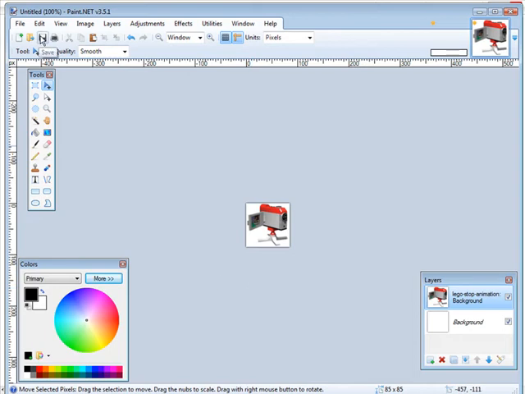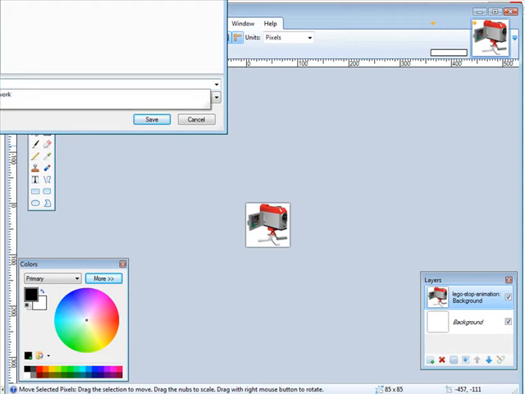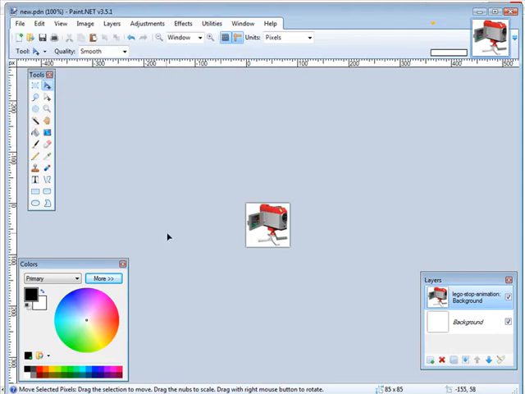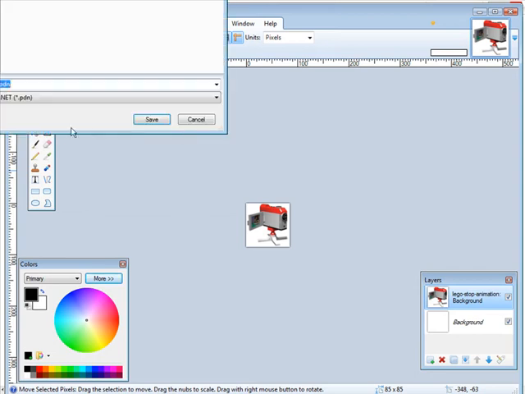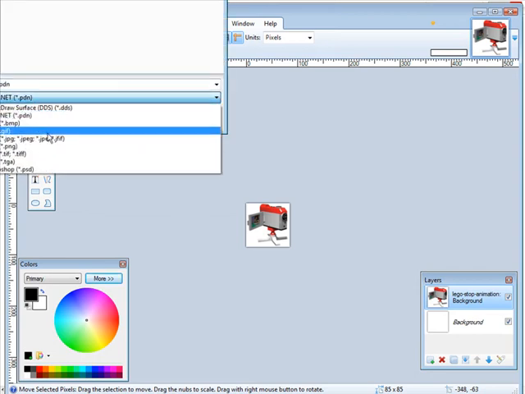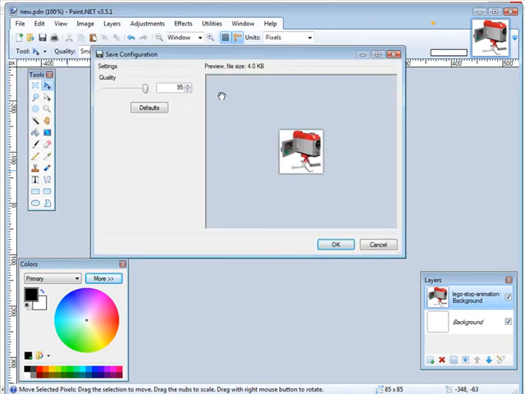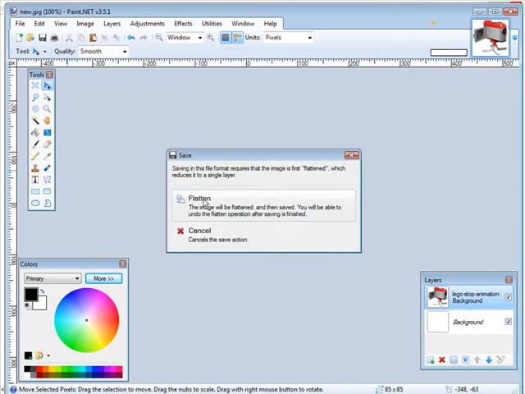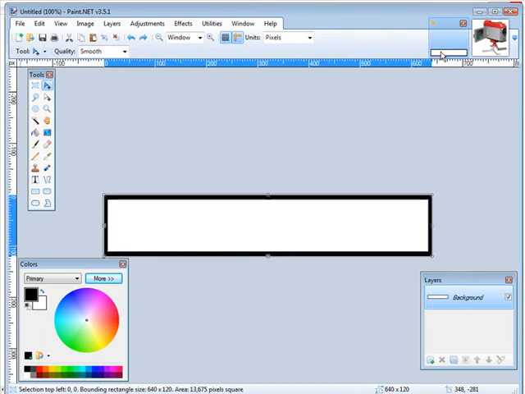Okay, now we can save this, and we'll just call it New. Doesn't matter what you call it, we're just going to save it. That will save it as a PDN file. What you want to do is save it as a JPEG, so make sure that you change this to JPEG. Then save it. Then you go through this little episode where it gives you a preview. You click OK, it tells you to flatten it, and then it's ready to go. Now, that's all saved for us, so we can go back to our other one here just by clicking there.